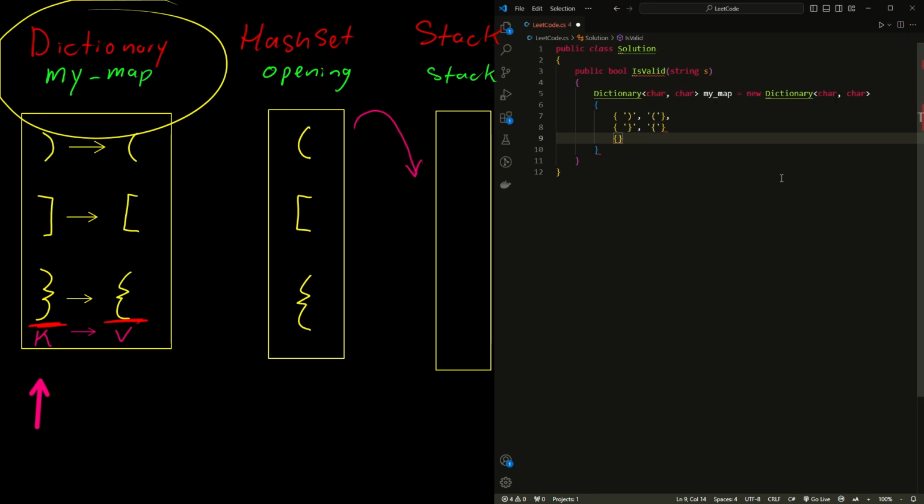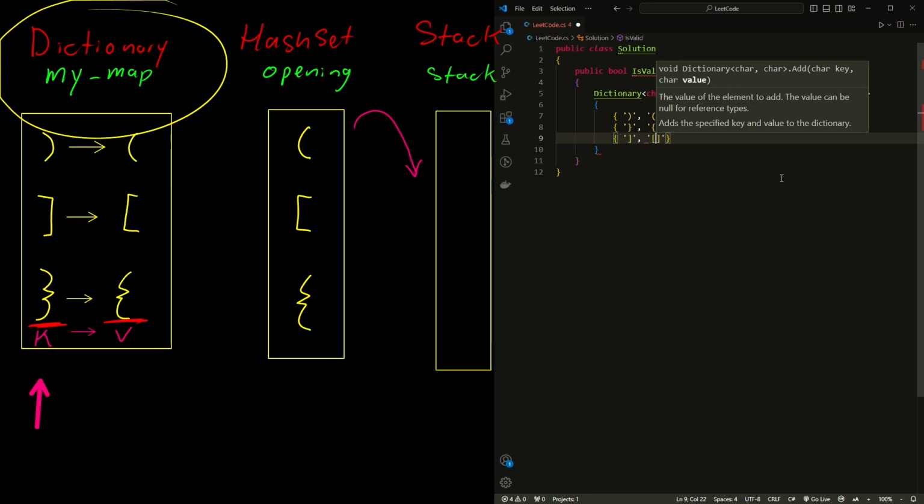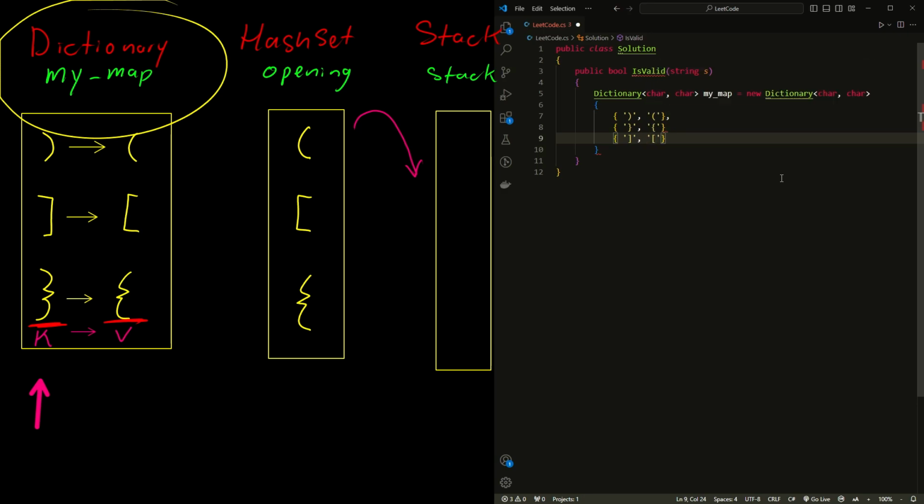And last one, I'm going to map my closing square to my opening square. As so. I forgot a comma right here and a semicolon right here. So this dictionary is this part here.